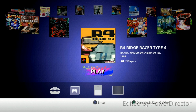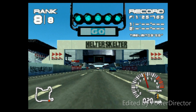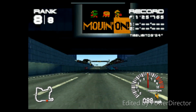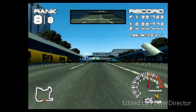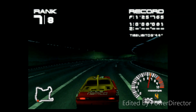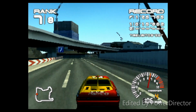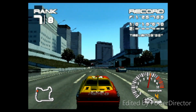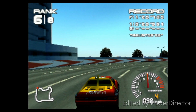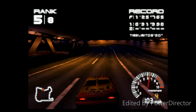Alright, I wanted to check out Ridge Racer 4. 1999, people. Going back in time. Real Racing. Look at that horsepower. The whole front end is just lifting. I like how I started last. Great. And this is running pretty good. Oh, get off my line, bro. I mean, the PSP version is definitely better.